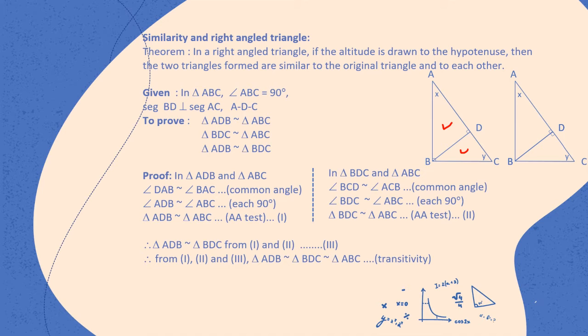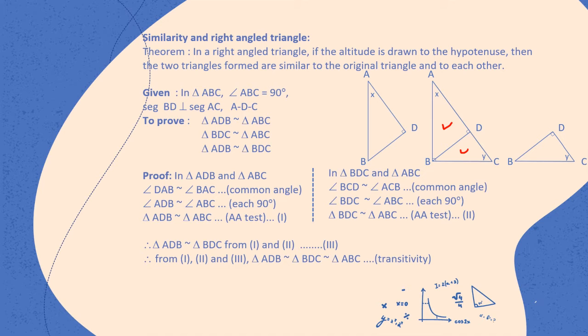Okay, let us prove this. I'm going to split this triangle for the benefit of your understanding. There you go. Now we have the triangle ABC, which has got split into two triangles. Now it is easier for us to visualize how these three triangles are similar to each other. But first we will prove how the child triangle is similar to the mother triangle.